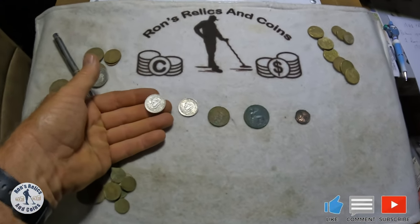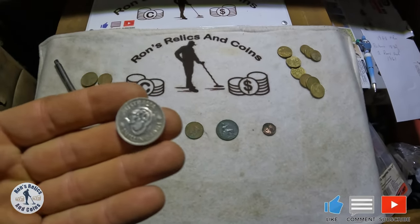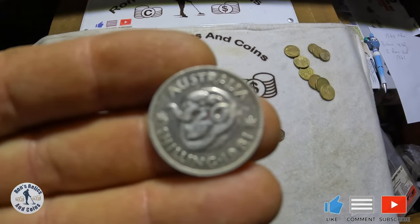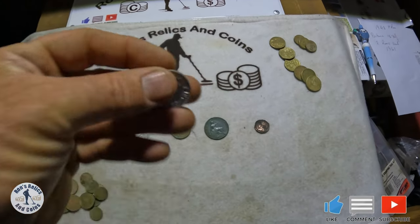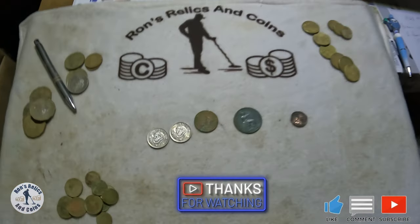Yeah, two little ram's head shillings. Well, probably about a meter apart. And the funny thing about it, 1961. Two of them in the same year.